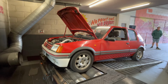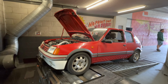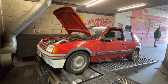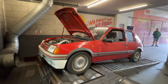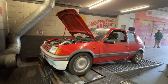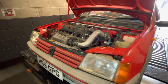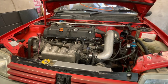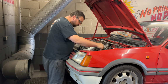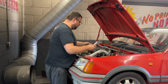Okay, so this is our base file as we start. Richard is confirming that the fuel pressure is correct. He's got his spanners out.